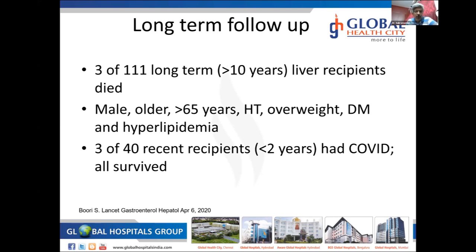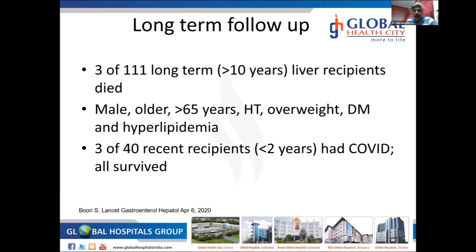So this is heartening to say that transplant, at least solid organ transplant, probably doesn't really make the situation horrible. But again, the general principles apply. Try to keep the immunosuppression as low as possible. Keep them away from circulation. Keep them home. Do not make them come up and down to the hospital. So obviously, as far as transplant is concerned, on an elective basis, no go.